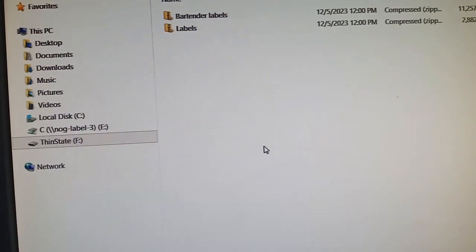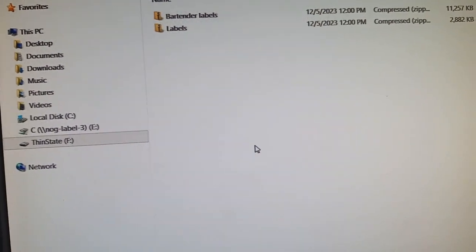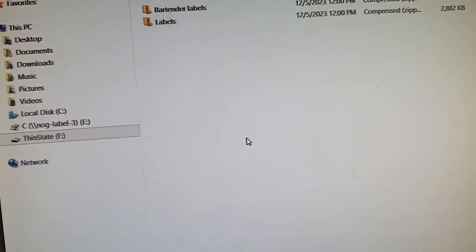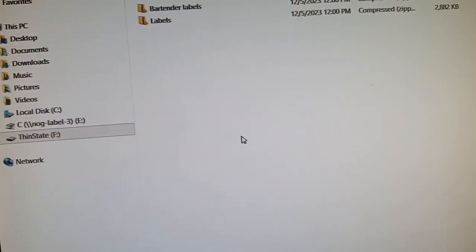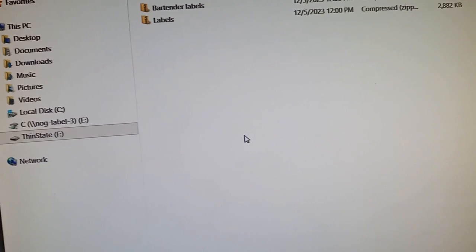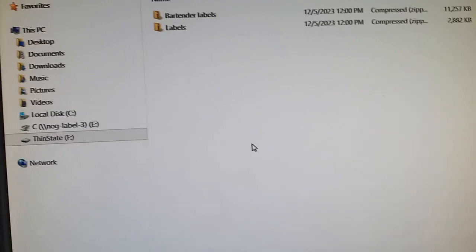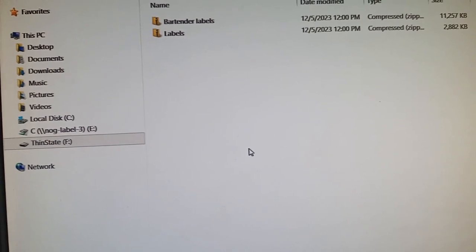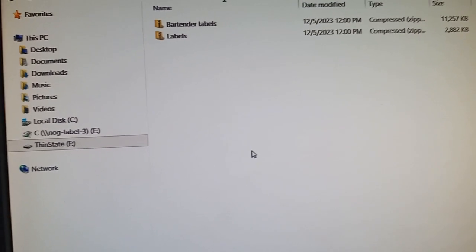I will recommend that you do not create any folder called bartender database labels or anything like that that could cause some confusion in the future, okay. You can call it files from Gerardo or something like that.